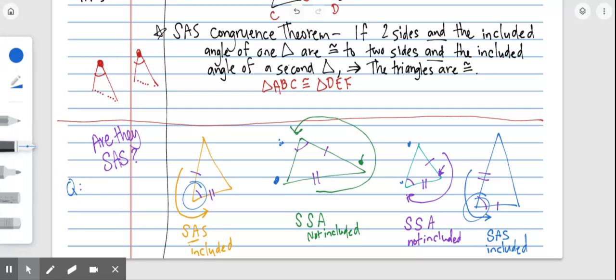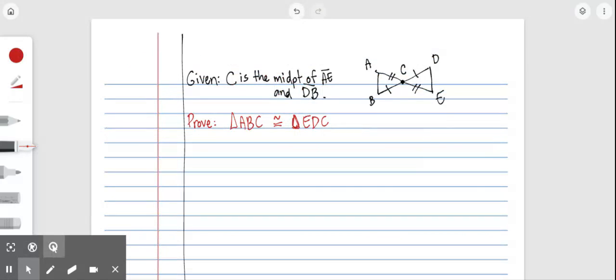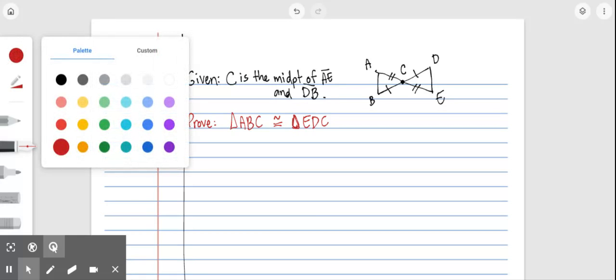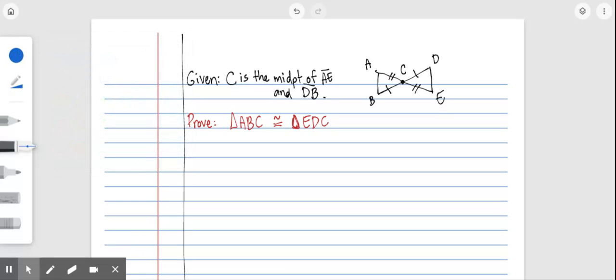All right, I'm going to start a new page and we're going to do an example. Okay, so this example is going to be in the form of a proof. So basically, I have to give a statement and a reason. So when we write proofs, and we haven't really written proofs because I had to cut out the section, but when we write proofs, we have a statement and we have a reason, okay? And reasons are usually from definitions or from theorems or from other aspects of proofs that are true, okay?